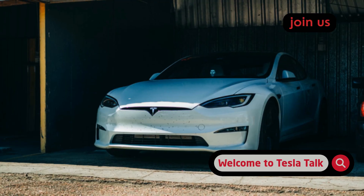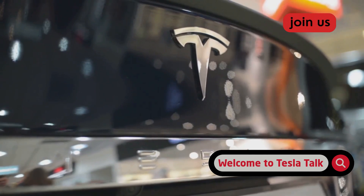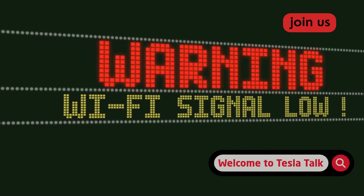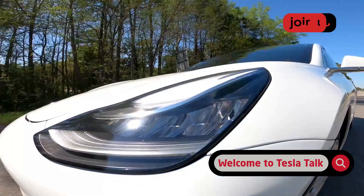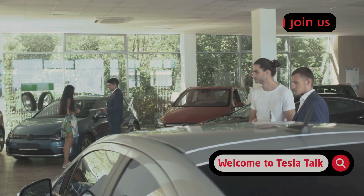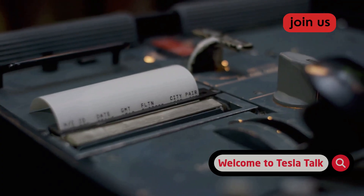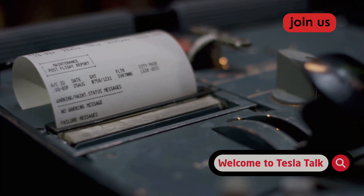Now, resale value. FSD is a major add-on, often costing thousands. FSD capability is tied to the car, not the owner, and it's a big selling point that boosts value. But if your FSD beta access is revoked from too many strikeouts, you can't advertise the car as having full self-driving. A suspended FSD license is a disabled feature, and buyers will factor that into price — that can cut the resale value by a significant portion of what you paid for FSD. So keeping your FSD privileges isn't just for enjoyment; it's protecting a substantial financial investment.